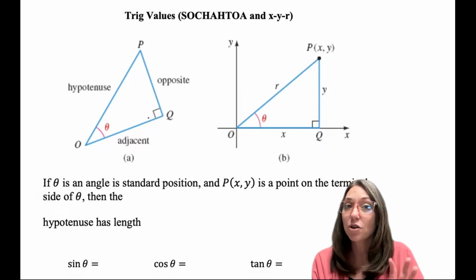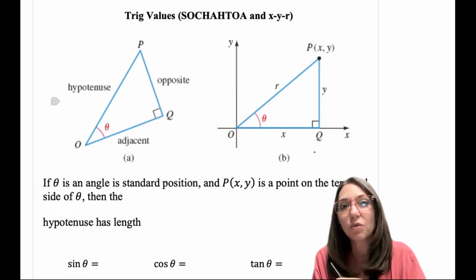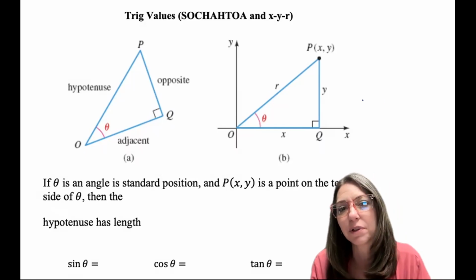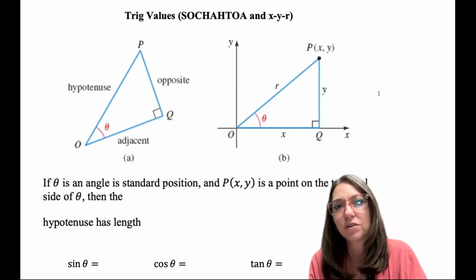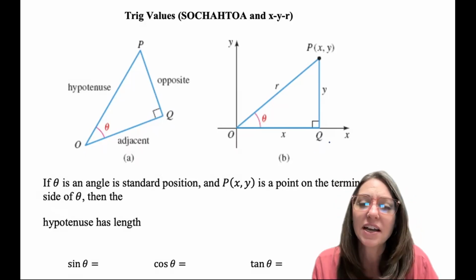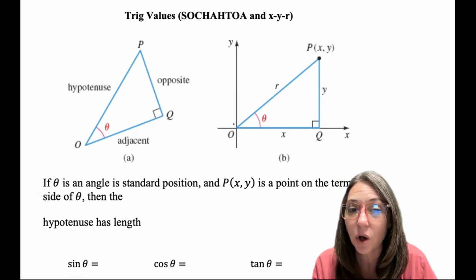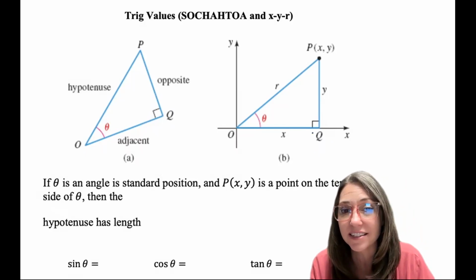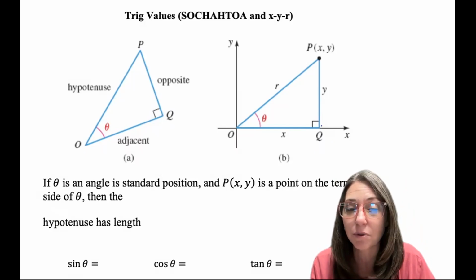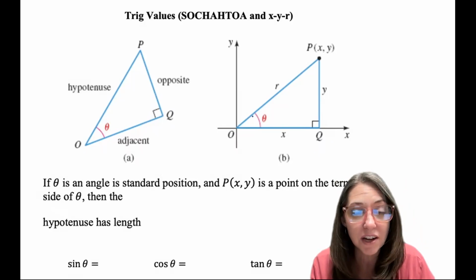Now, if you put that triangle on the XY plane, we can relabel those sides a little bit more simply, which helps in the future with doing trig of all angles. When you do trig on the plane, the angle theta is always the one at the origin, starting at the standard position, going from the positive x-axis, and then a positive angle would be up from there. So there's the angle theta.